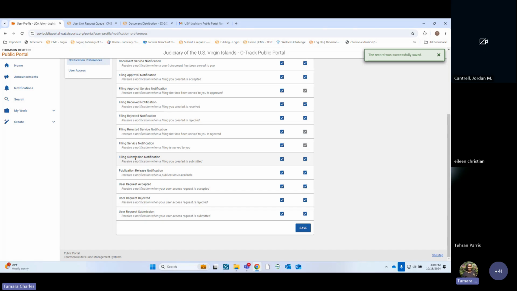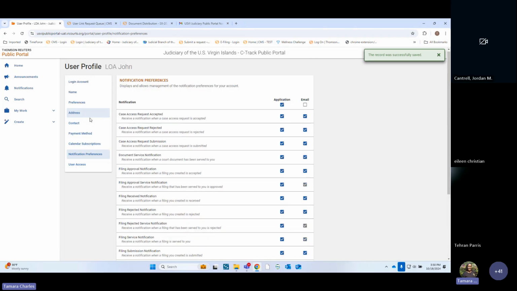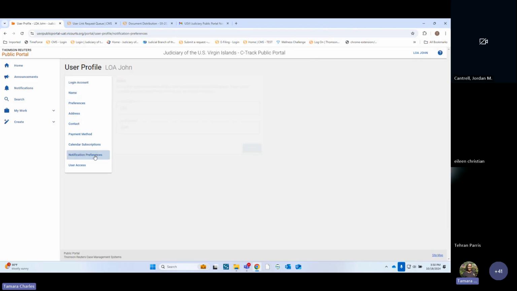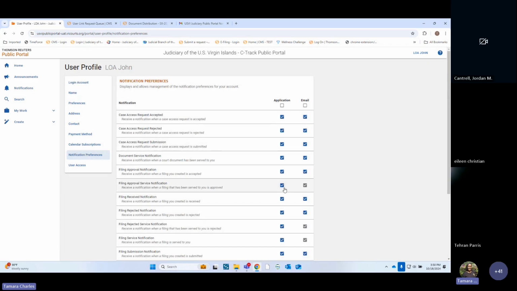If you don't do anything else, like I've said before, please go to your notification preferences and save them so that you get application notices. Application notices means the system, so you must be able to get it for you to say you didn't get it. So you have to select what you need.